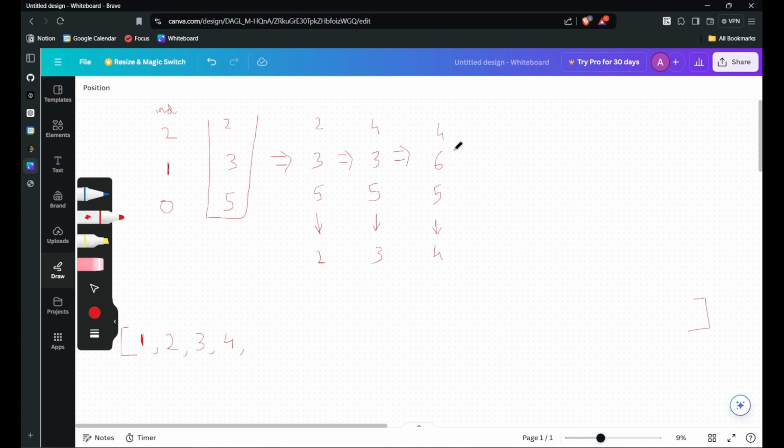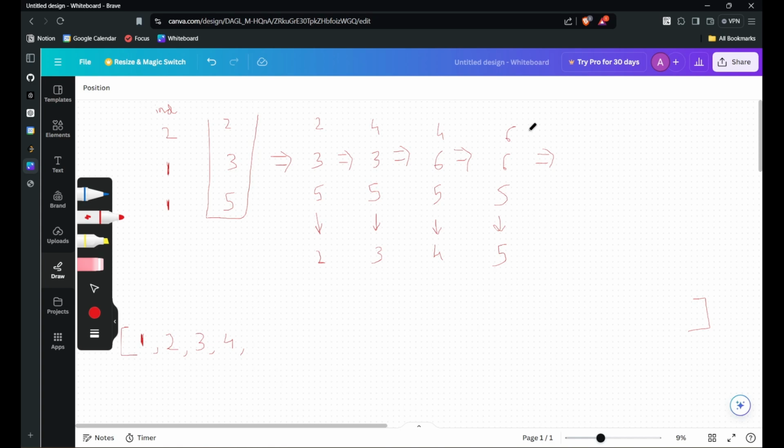Okay. Next step, 2 multiplied by array at index 2, that is 3. 2 3s are 6. Then 3 into 2 is 6, and this will remain as 5. So the minimum from this is 5. Corresponding to 5 was this. I'll increment this to 1. So now you must have understood what I'm doing here. I'll do it for 2 more steps, and then we'll go to code.